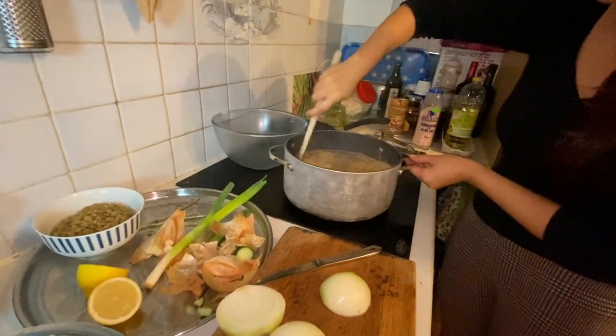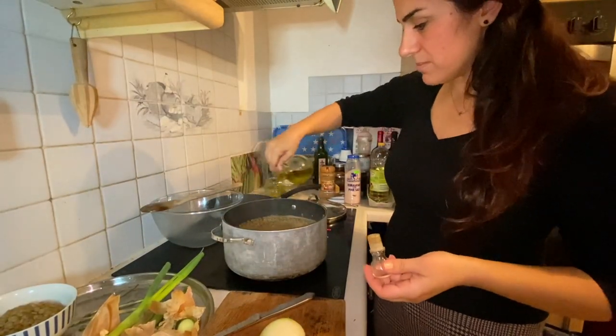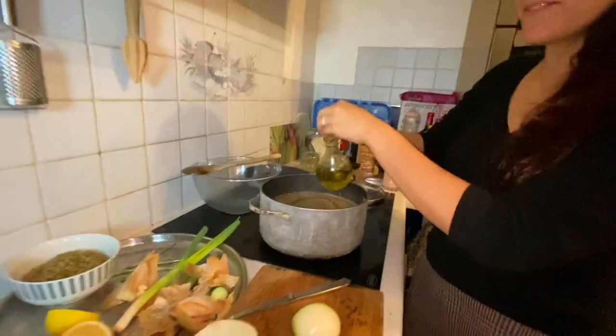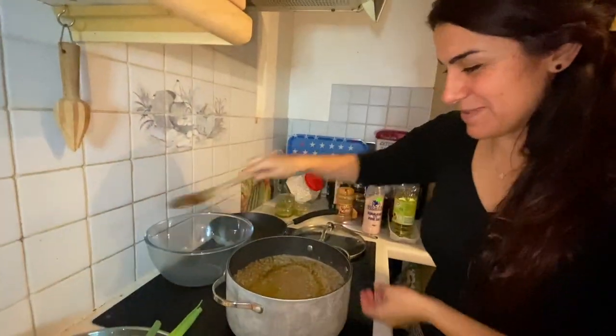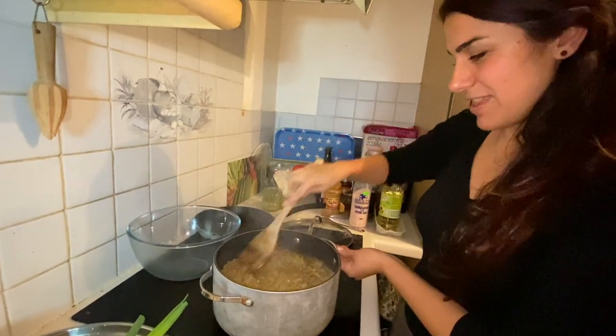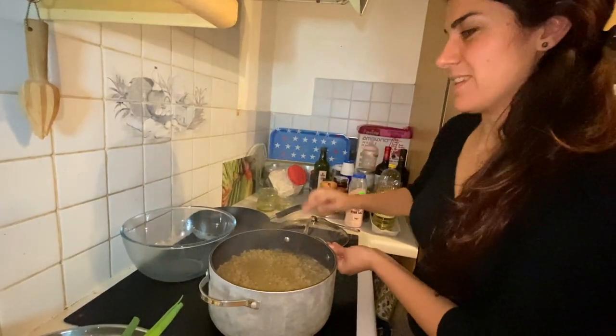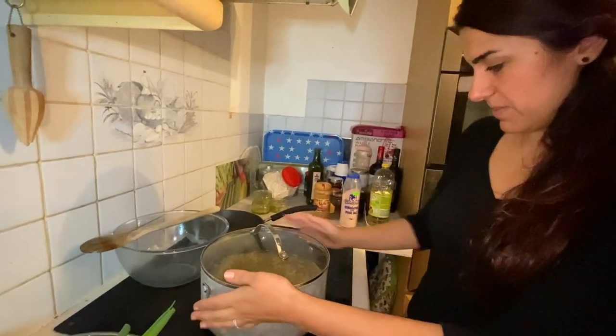This is so interesting. A teeny tiny bit of olive oil. And what does this do? It just gives it a bit of nice taste. And we're going to put olive oil later with the onion, but this is just to make it a bit lighter. It's very nice. And then we cover it and leave it on a medium heat until it's done. And then we just cut.